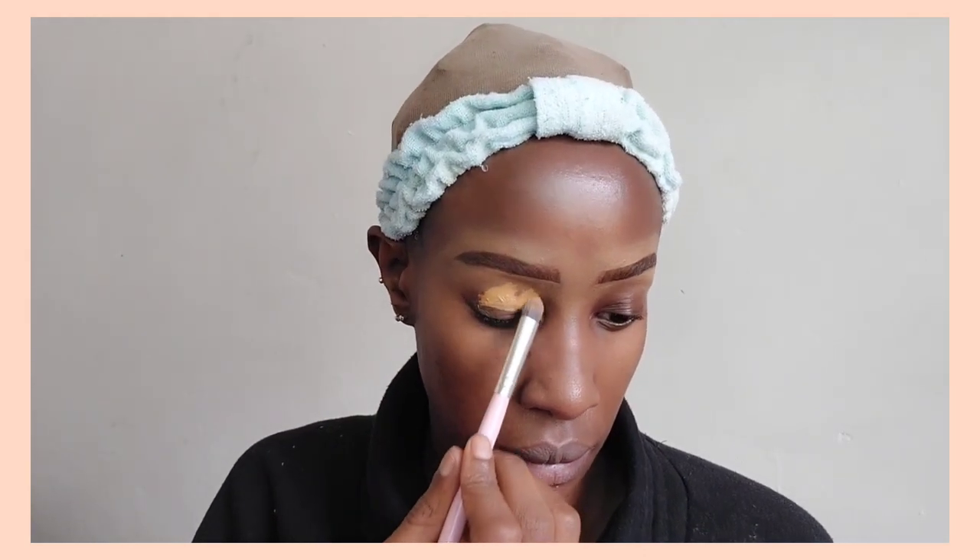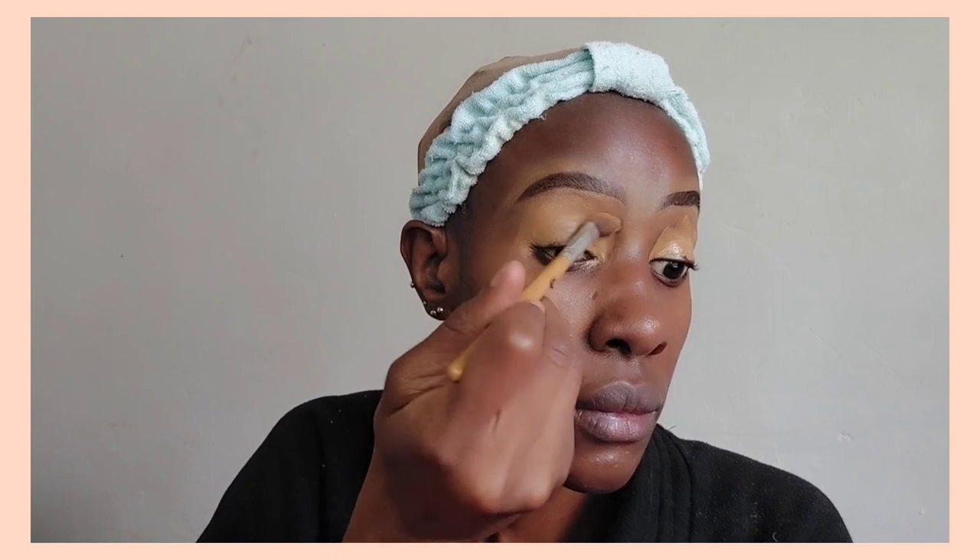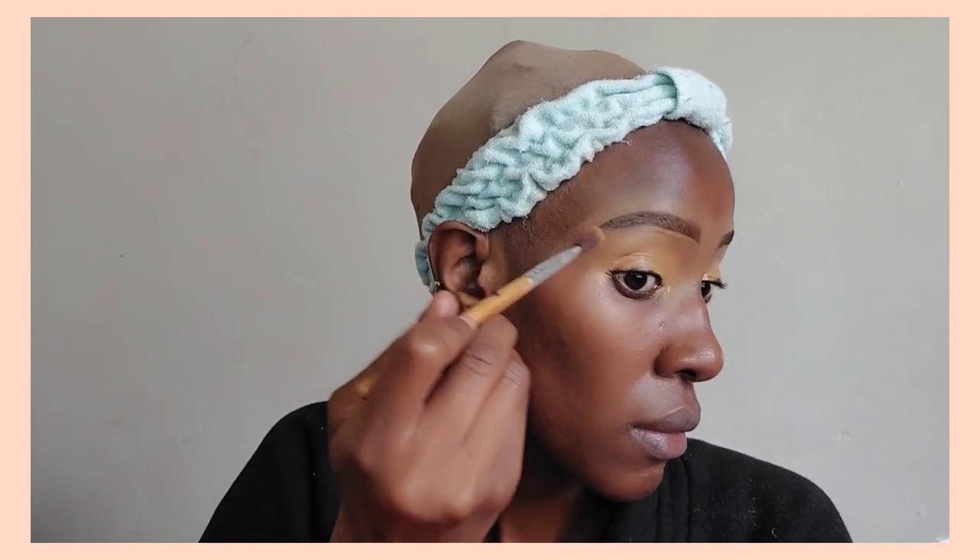Because I have very sparse eyebrows, I normally draw my eyebrows literally any shape on any particular day. Today I've tried to draw them a bit straight — they're not very curved. For the eyeshadow base I'm going to use the same Illegal Pro Conceal concealer in the shade Fawn as an eyeshadow base or eyeshadow primer, just to make sure that the colors are more visible and also that the eyeshadow stays in place.